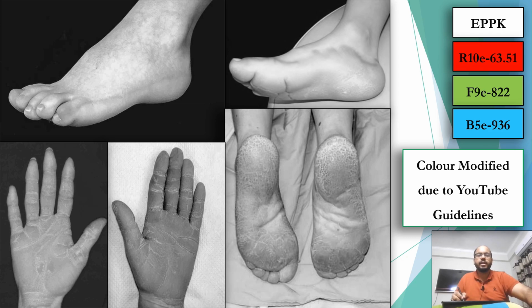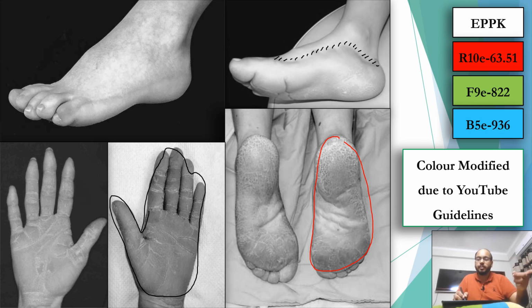So here we can see epidermolytic PPK, and these are pictures that I've taken from the respective references. You can see that there is diffuse involvement. The entire sole is involved, or the entire palm is involved. So there's diffuse involvement of palms and soles, and you can have this red border, this erythematous border, because epidermolysis is happening. The epidermis is splitting. So you can clearly see this red border at the margin of the ventrum and the dorsum surfaces, at least before it has involved both the surfaces. So this is the feature of epidermolytic PPKs.